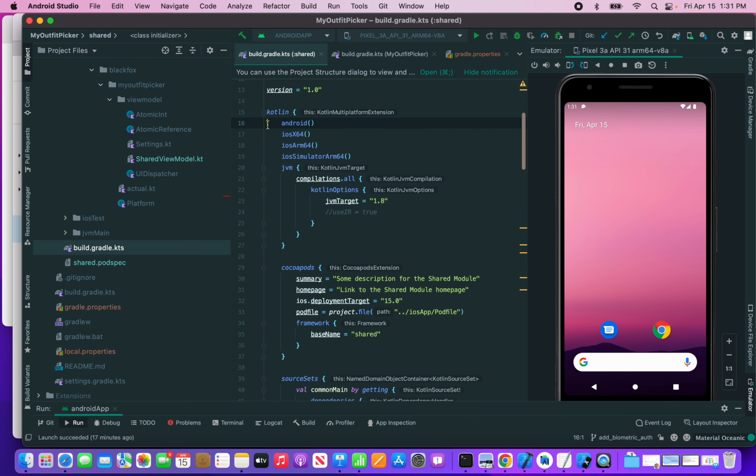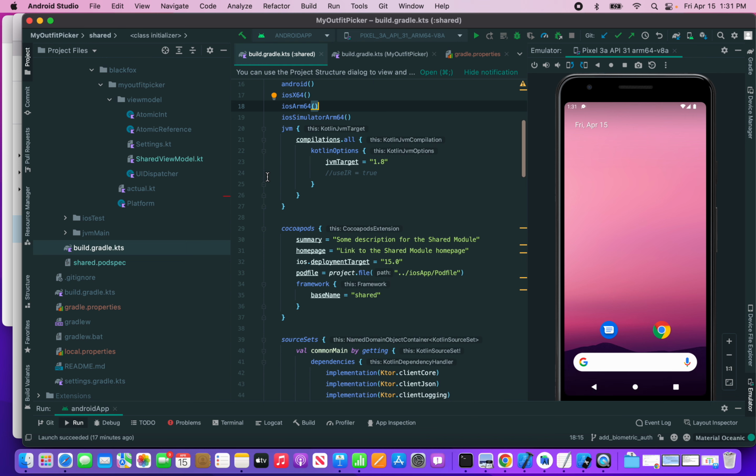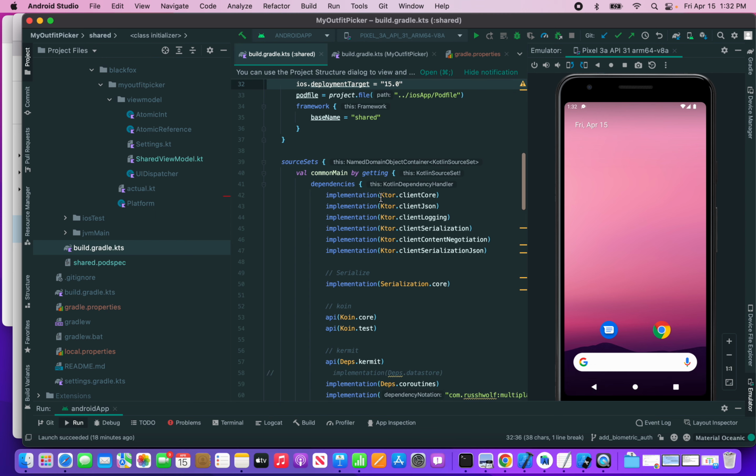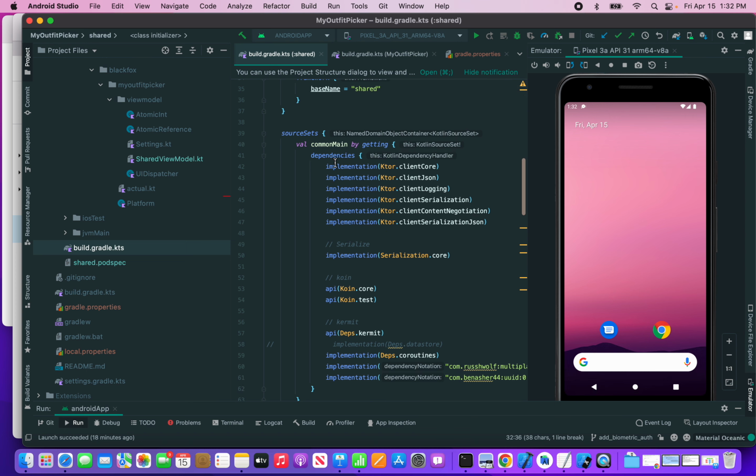Your system will be built with these four subprojects, basically: Android, and the iOS ones for the older chips and the newer chips. I added JVM because I have a backend that I am using. You want to make sure that your CocoaPods file here, the version here, is correct. It defaults, I think, to 14.1. I do want 15, so I just changed it there. I had to change it, I think, in three places total: two in Xcode and one here. And then you just start going through.